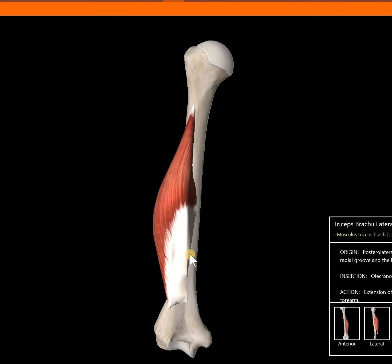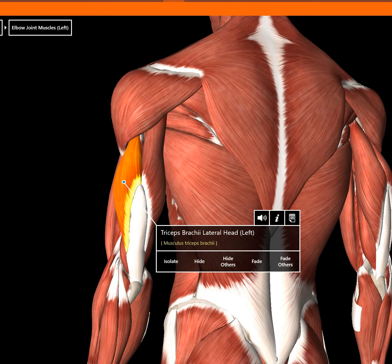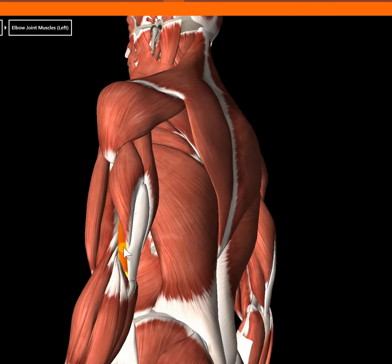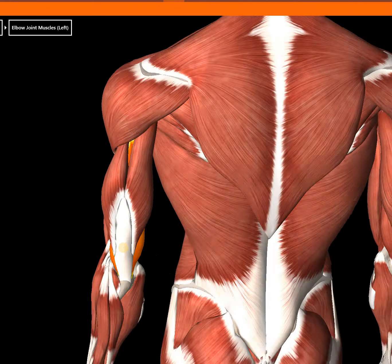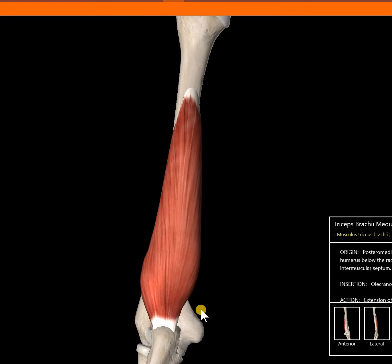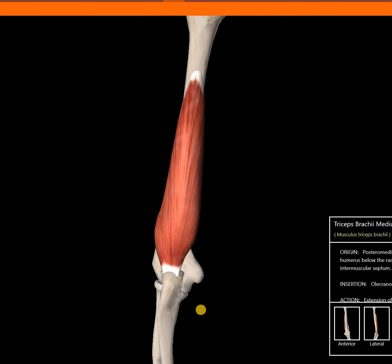And all the actions are to extend at the elbow, so all 3 tricep muscles help with extension at the elbow. And here is the triceps brachii, the medial head. Let's isolate it. It's basically right in the middle, so it gets the medial name. And it also goes on the posterior aspect of the humerus down to the olecranon process of the ulna. Helps with extension at the elbow. The nerve is the radial nerve.